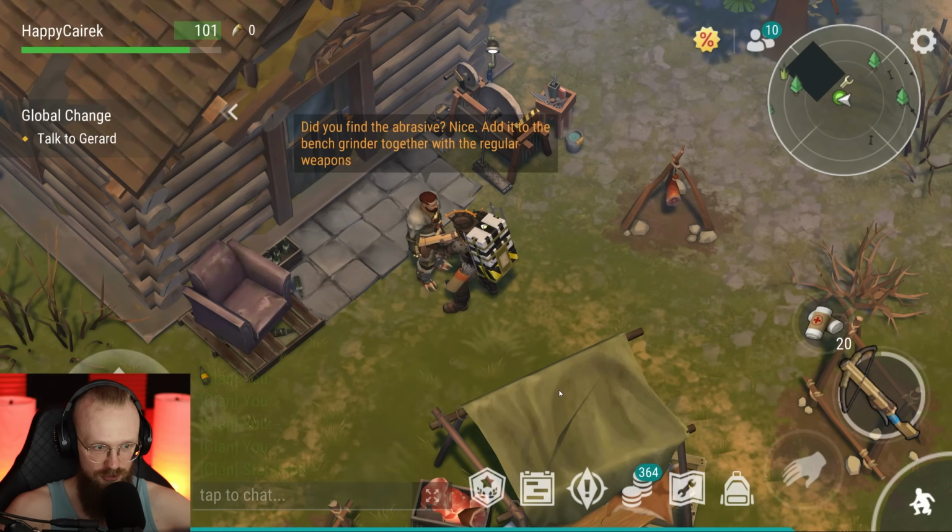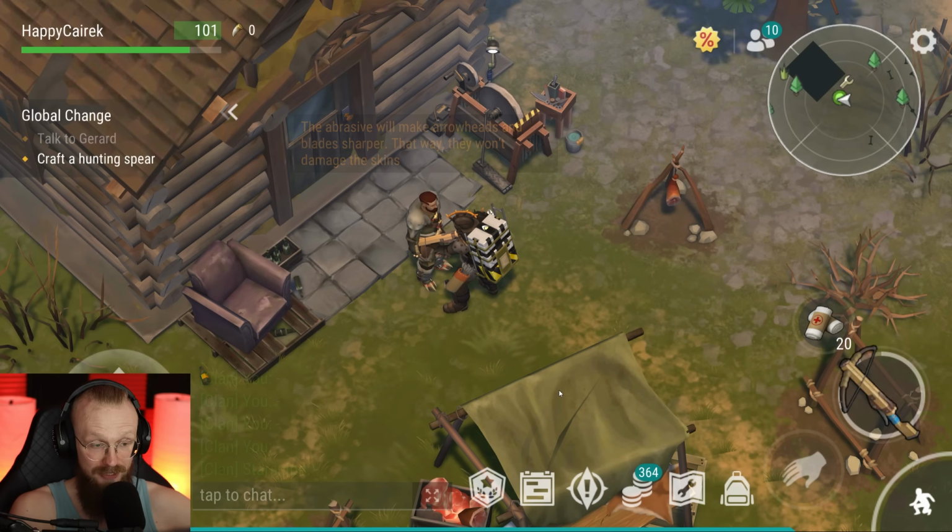Ooh, a new bench. Did you find the abrasive? Nice. Add it to the bench grinder together with the regular weapons. The abrasive will make arrowheads and blades sharper. That way they won't damage the skins.